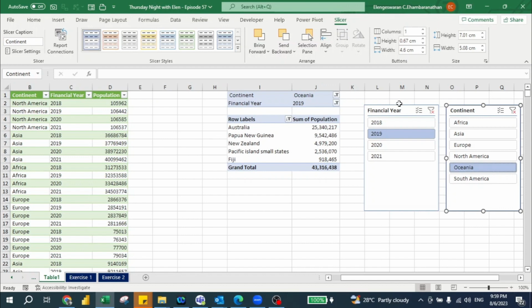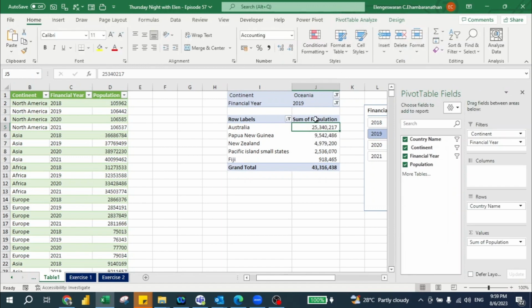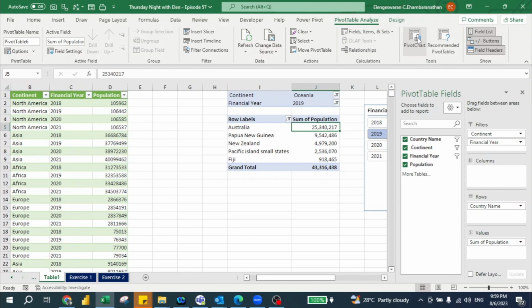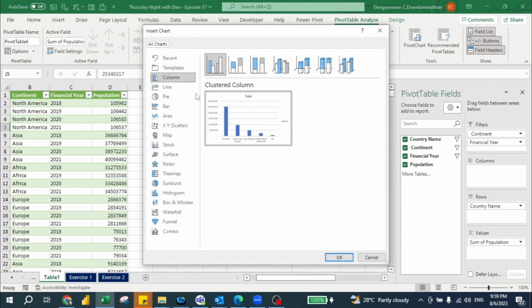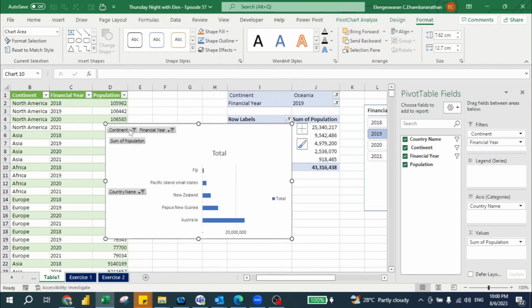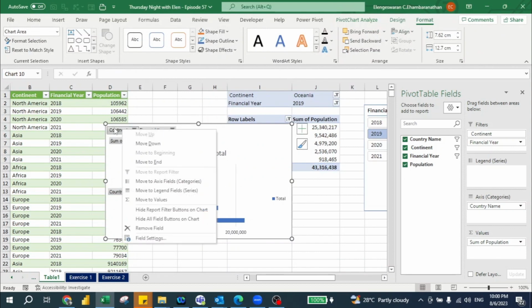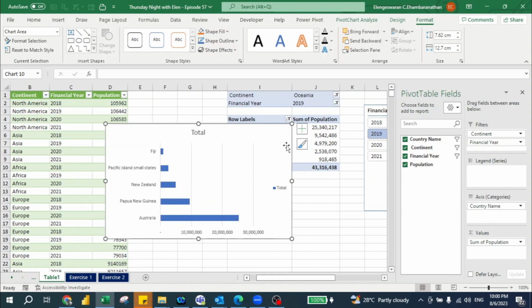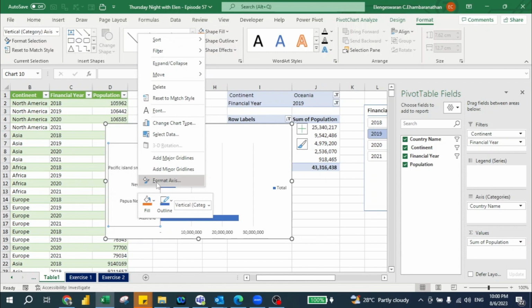So the next thing is I want to create an interesting visualization. So I put my cursor over here, I click pivot table analyze, I go to pivot chart and I choose bar and I press OK. So the next thing I do is I right click at the button, I hide all field, and then I click this, right click, format axis.